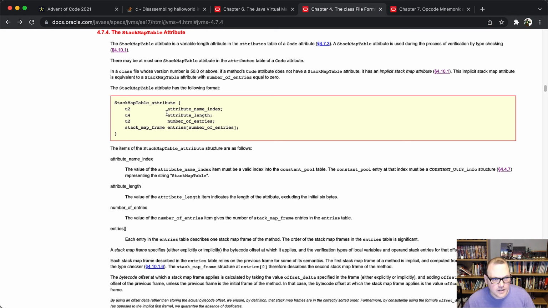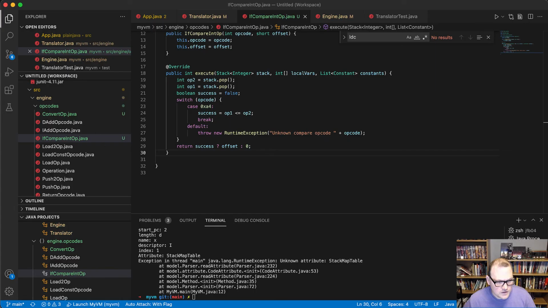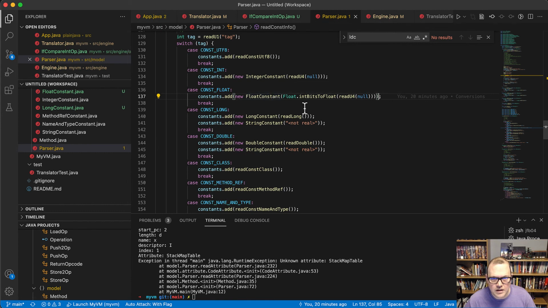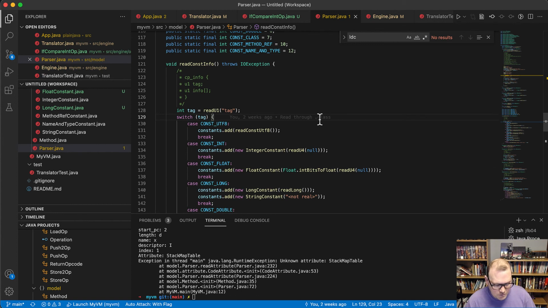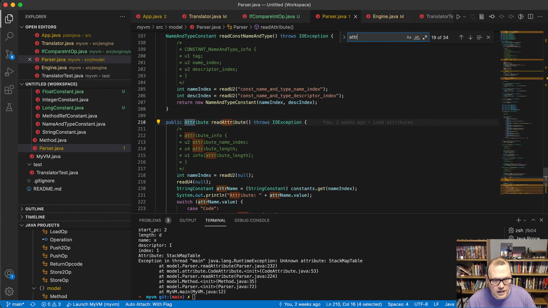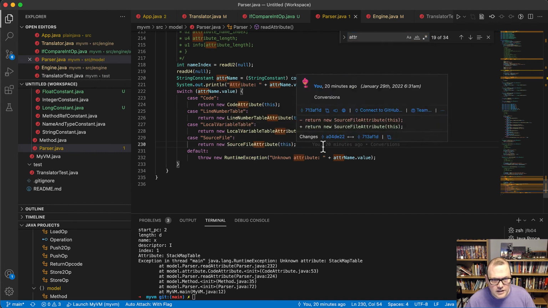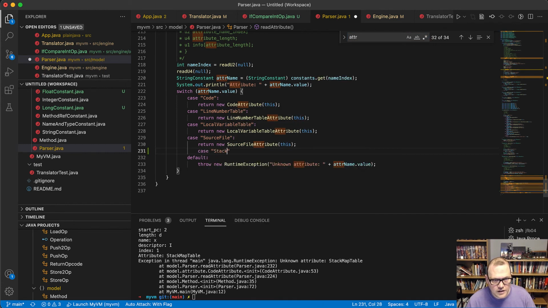So I think we're just not even going to store this in objects for now. We'll just consume the data, which is actually convenient. The fact that the attributes have their length in them, and then they have the length again in their special format, seemed annoying, but I think that actually is going to work out for us here. So for a default case, when we see an attribute we don't recognize, we're throwing an exception. Let's add another case here that's going to handle things we don't care about.